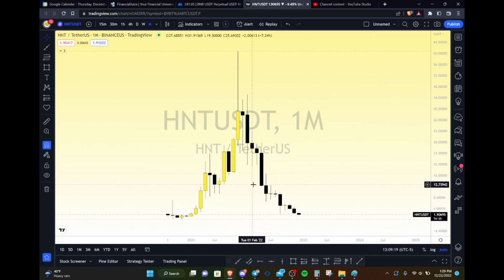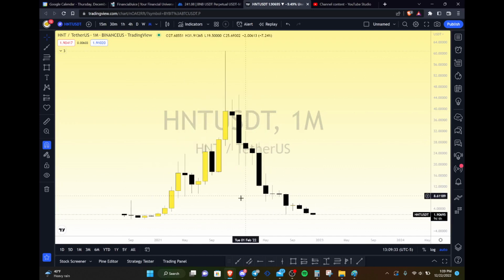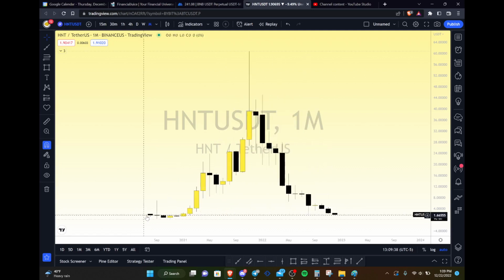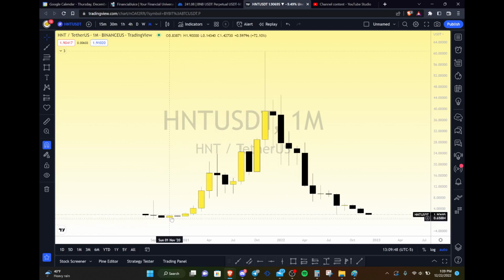All right, so we're going to be looking at HNT, Helium, and the monthly chart is pretty interesting. I mean, it has a lot more data compared to a lot of other cryptos. But right now, after this massive run it had last year, it's been retracing back down for pretty much all of 2022, just like most crypto. And we're trading now at, I would say, a pretty major level. The consolidation back in 2020, early 2021, before its massive bull run, right? So now we've come all the way back down. So this is pretty much like a 90%, nearly 100% retracement on the monthly time frame.